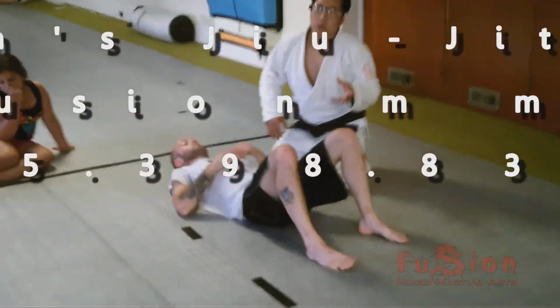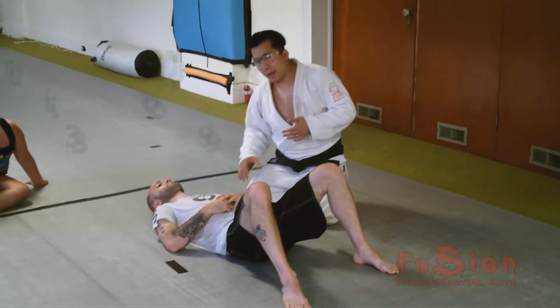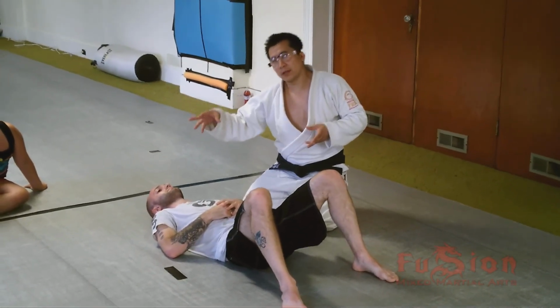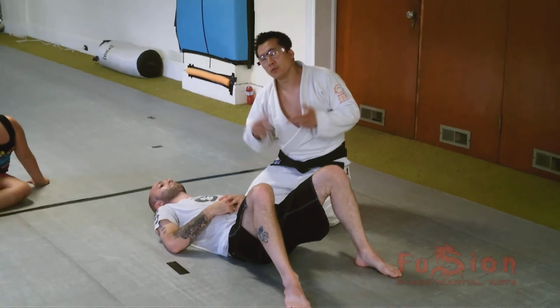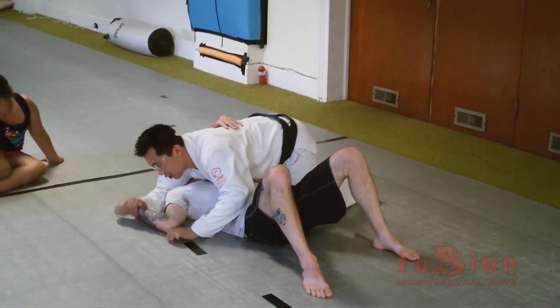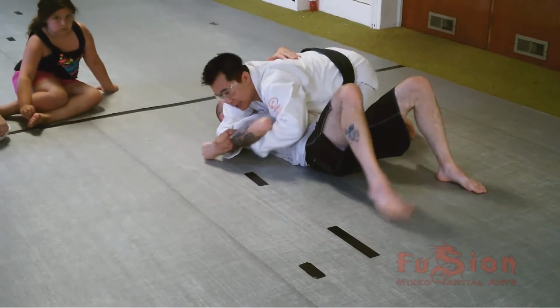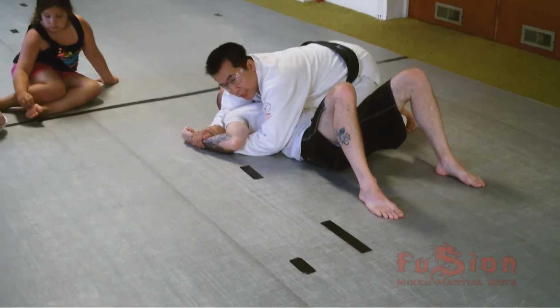All right, so at my school, we always make sure that we work toward the limits of the student. So what happens, if they're fighting someone a lot bigger than them, they have to still finish the move the most efficiently they can. So standard key lock position is your hip is facing down, you suck him in, and you break his elbow. But what if you are smaller than your assailant?